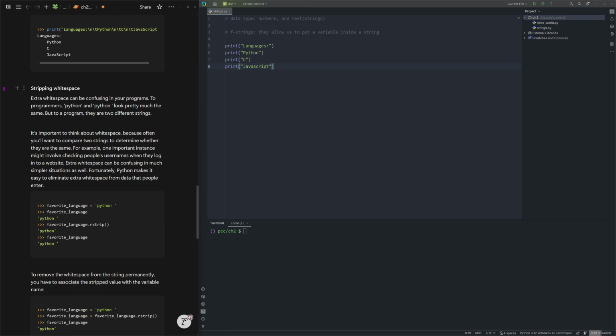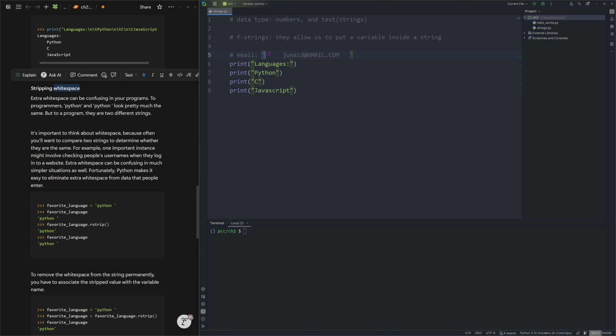Anyways, now we are going to talk about stripping white spaces. Stripping is removing them, because sometimes our user will type spaces that we don't want. For example, you ask them for their email. Please type your email, and what they typed is a bunch of spaces, then they type their name, and also they made it uppercase, right? And they also added a bunch of spaces at the end. We don't want that.